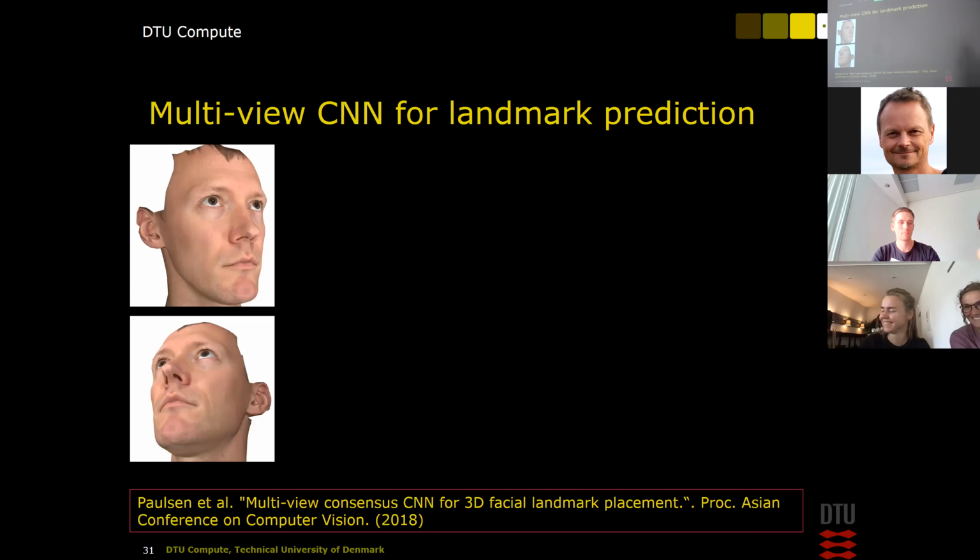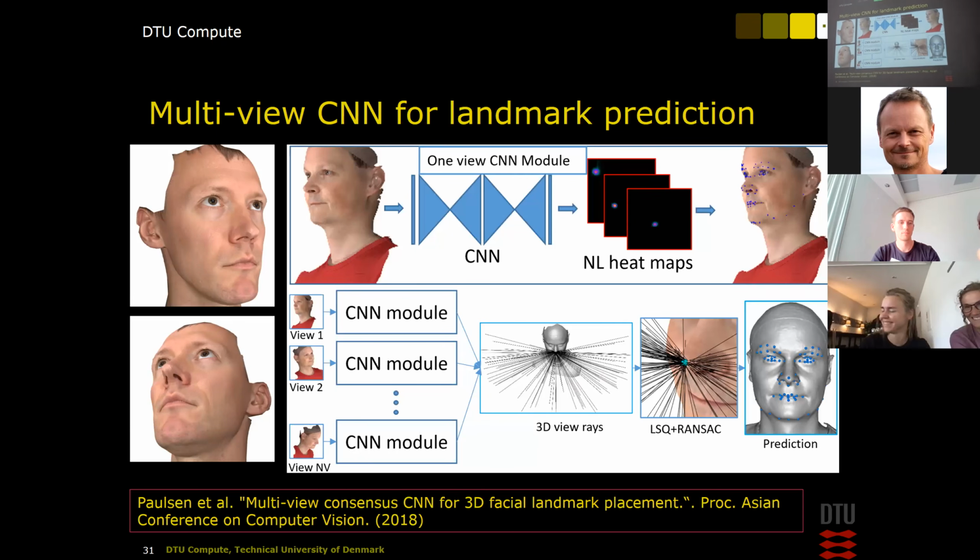So we have made a refinement of this method. We have used these ideas in another context, where we wanted to use a multi-view method to predict fiducial markers, landmarks on 3D faces here. And the way we do it is that we adapt methods that are coming from pose tracking, where for every landmark we create a heat map, which is a probability distribution of the most probable placement of that landmark from a 2D point of view. And then we aggregate the results from many different views into a common consensus for every landmark. So we are using the 2D methods to compute 3D positions.